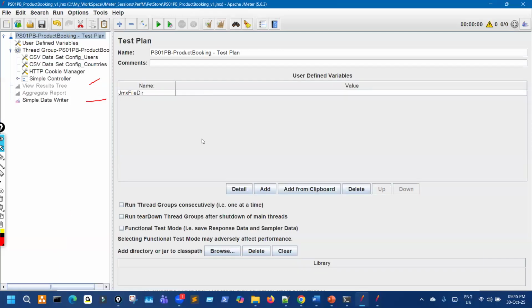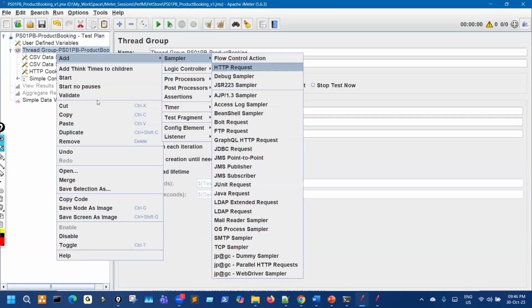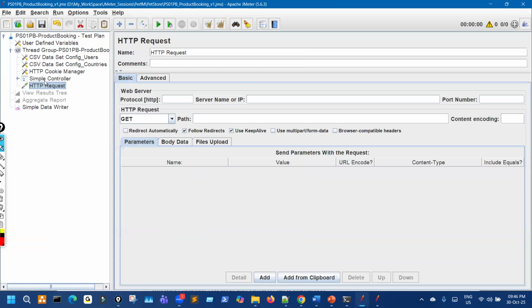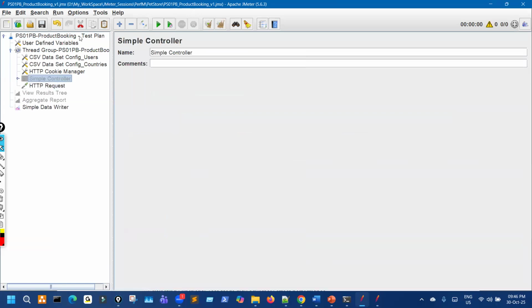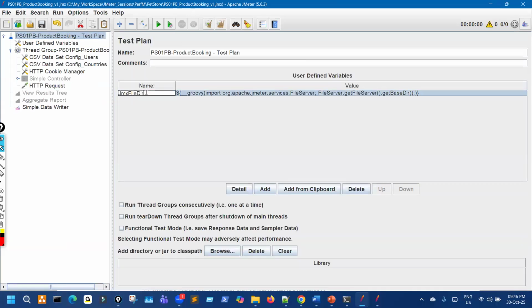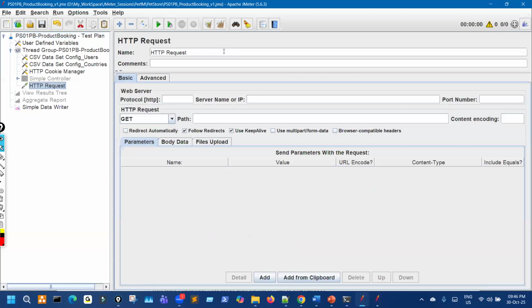So first, I'll show you what it does. Simple. For that, I'll add a request. I'll just capture this variable and put it here.